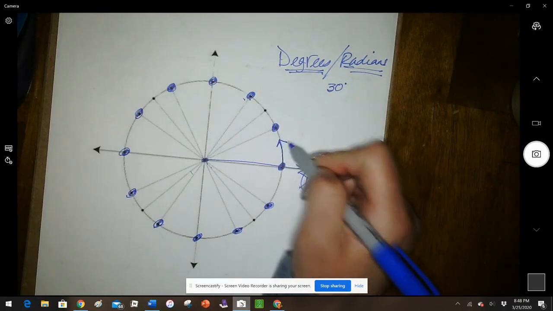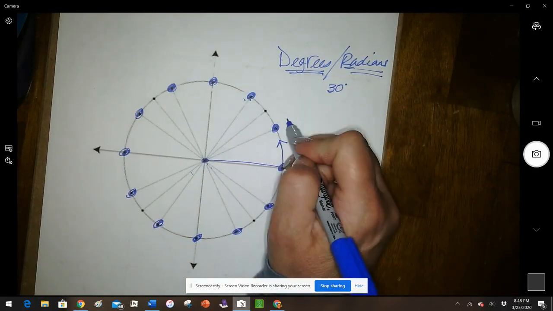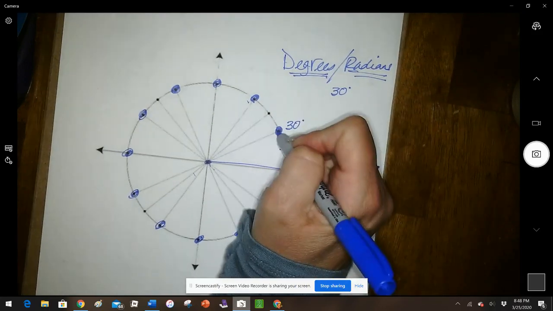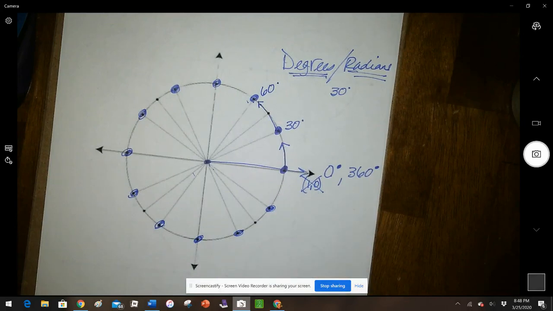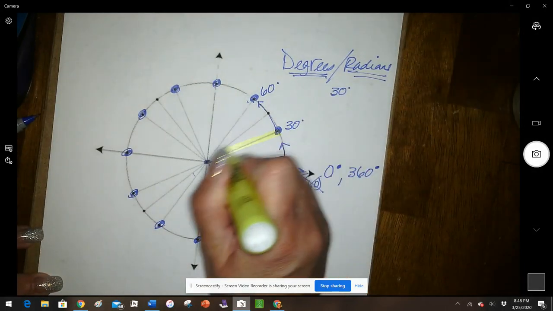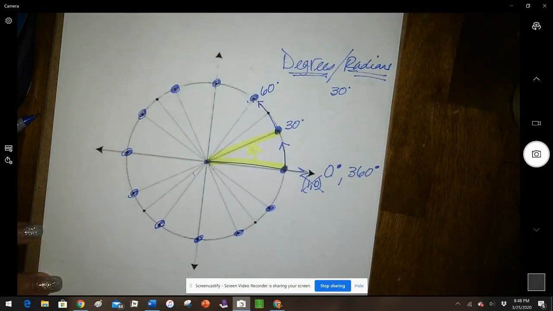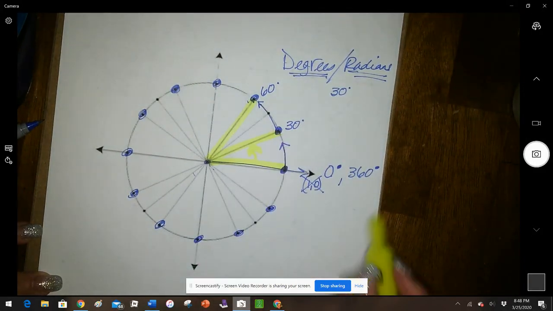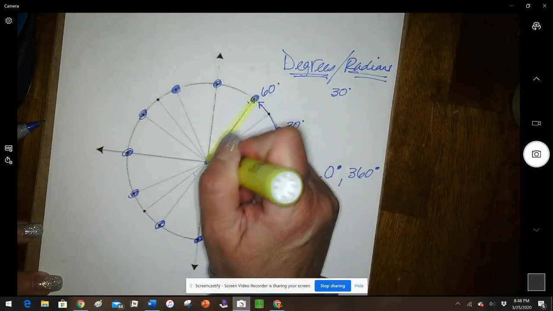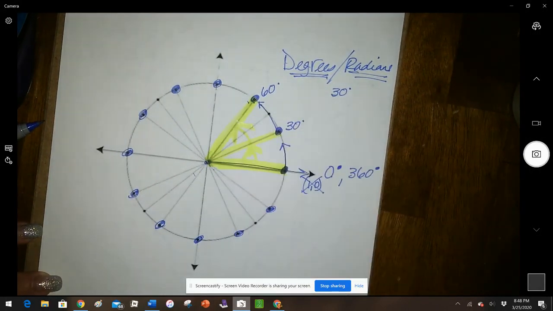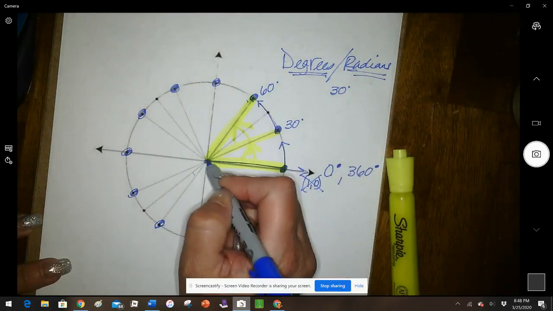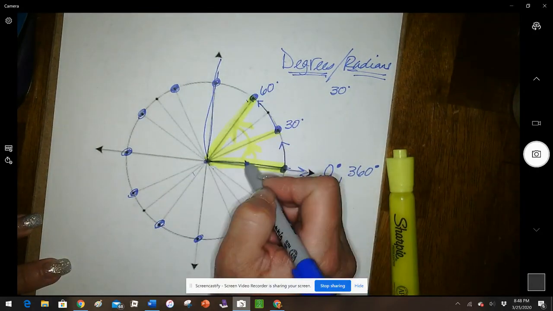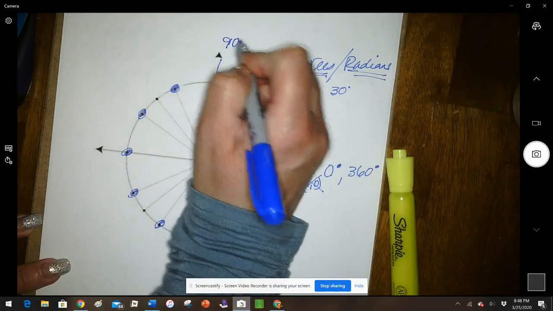And so the first thing that I want to do is say, okay, well, let's count by 30. So if I'm at 0, I'm going to count up. So this is 30 degrees. If I go another 30 degrees, this is now 60 degrees. So the opening, and I just want to show you with a different color, this opening is 30 degrees. The opening from 0 up to here is 60 degrees. This whole opening is 60 degrees, okay? If I go straight up, this opening is 90 degrees.